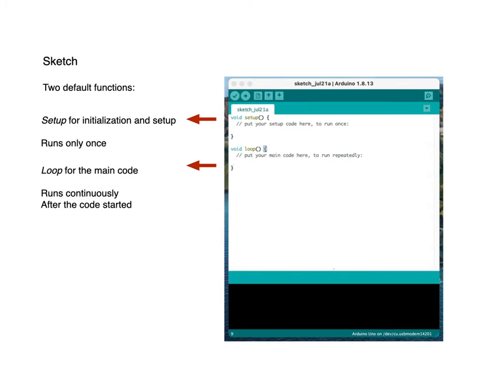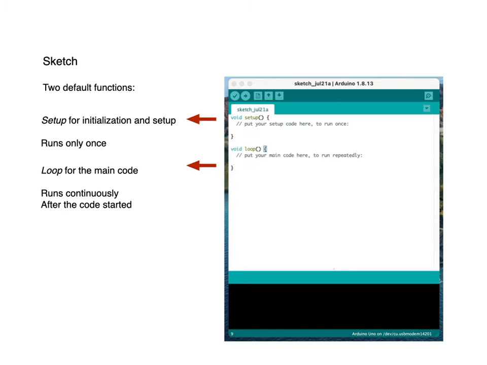Let's get started with our first Arduino project. We will start with a sketch. These are the programs we write, and we save our code as .ino files. When you open a sketch, you see two voids. One of them is the setup and the other one is the loop.